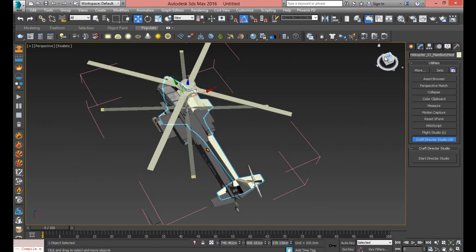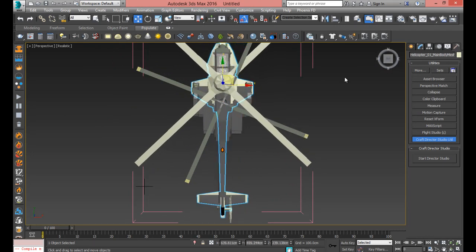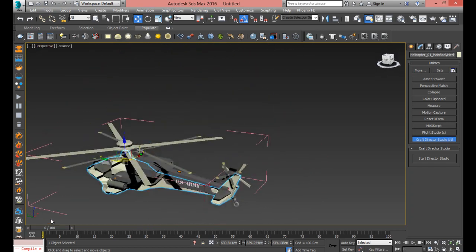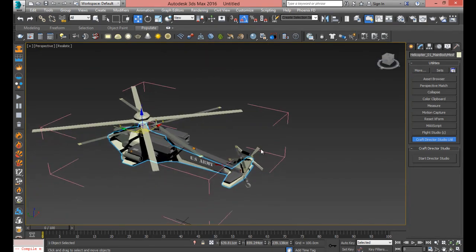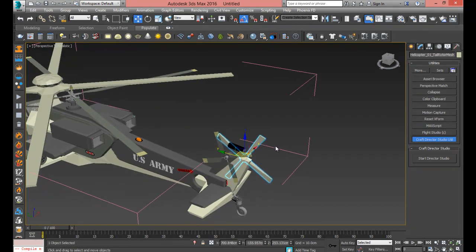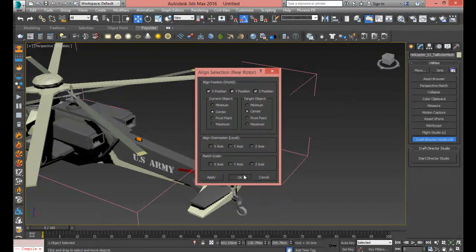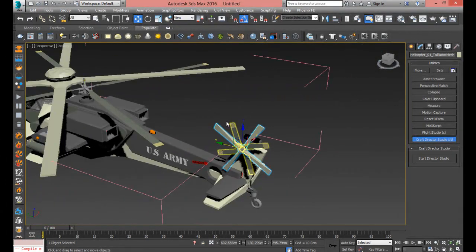It's kind of off center. Let's go to the top view. There we go. Just nudge it in place. And the only thing we need to do from here is select our dummy rotor and align it to our rear rotor, our high poly one. Hit OK here, and parent link it. That's over here. It says select and link, but in all other applications it's called parenting.